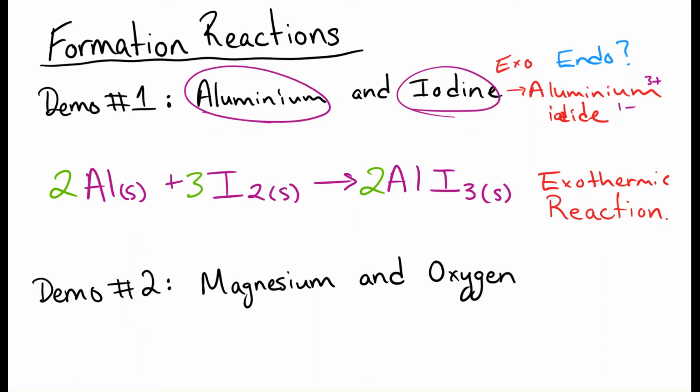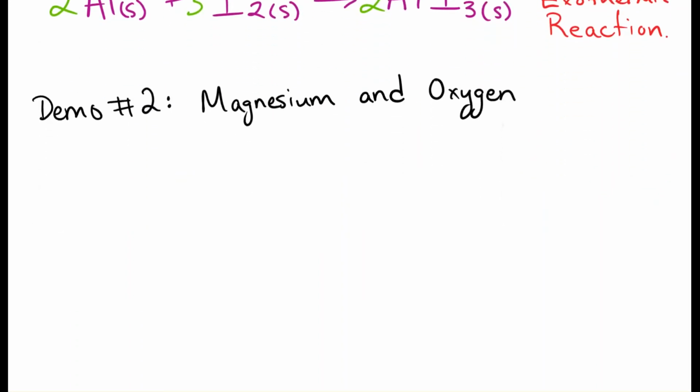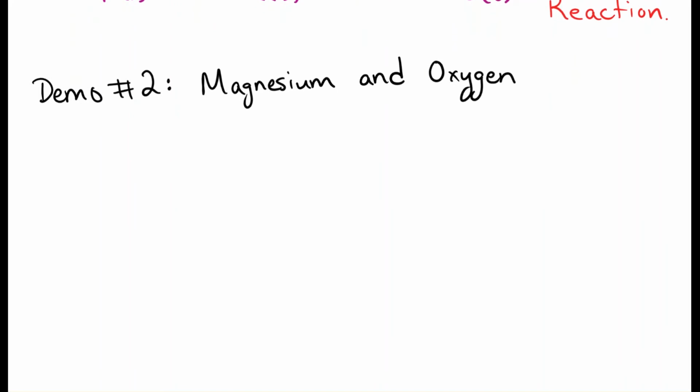Whoa, that was a pretty interesting chemical reaction too. Sorry, I'm not trying to be patronizing. When I watched that video, I think that's pretty cool. So let's take a look at that reaction between magnesium and oxygen. Magnesium is a metal, oxygen is a non-metal. So 2 elements coming together are going to make an ionic compound. They're going to make magnesium oxide. That's the only thing that they can make.